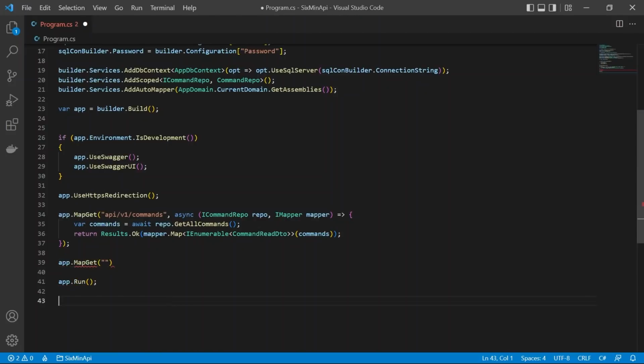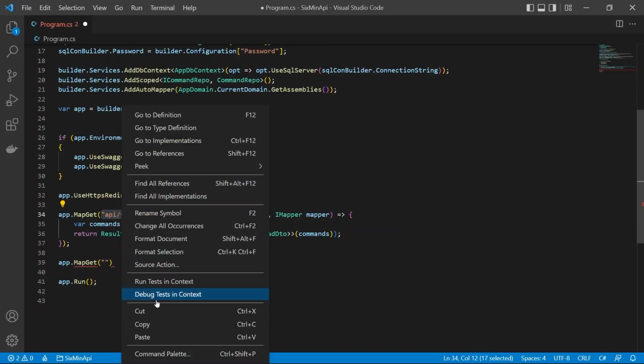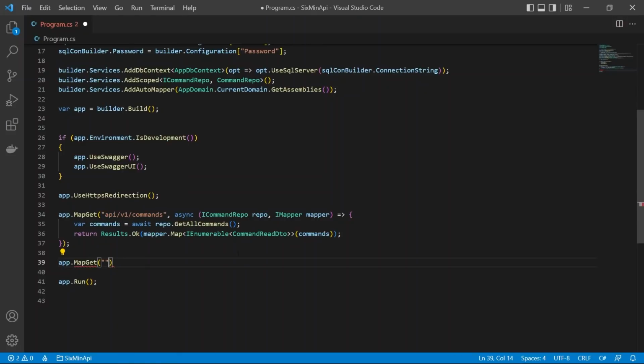We'll put in the same route, but for those of you who've maybe done any of this stuff before, you'll know that you cannot have two get endpoints with the exact same route in an API, because there's no way to know which one you want when you call it. So this would actually throw an error if we left it like that. But of course, we're not going to do that.